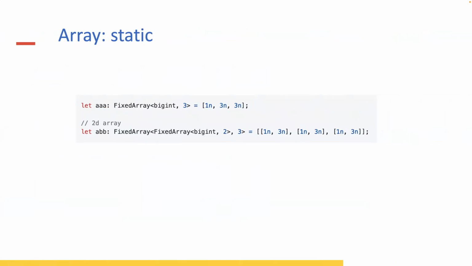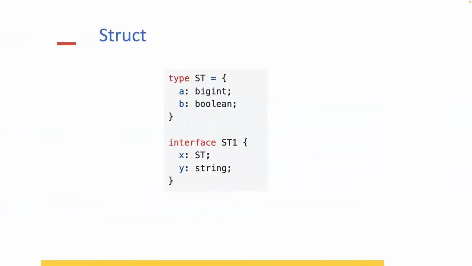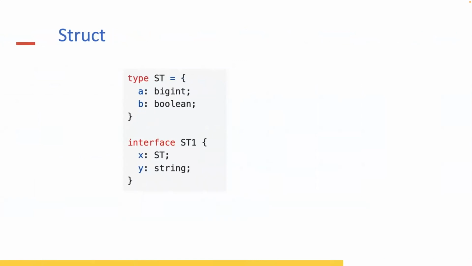So let's talk about custom types. Array is one type; another one, of course, is that everybody wants to define their own types, for a lot of good reasons. That's the so-called structure. How do you define a structure in our case? Because this is TypeScript, we support two ways you can declare your custom type. One is just using the type keyword. For example, I can define a structure consisting of two fields, A and B, where A is a bigint type and B is a boolean type. These two are equivalent, so whatever style you want.